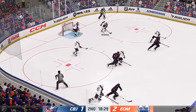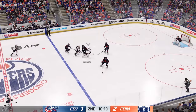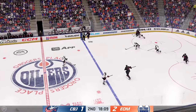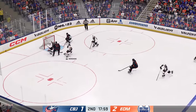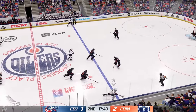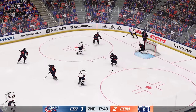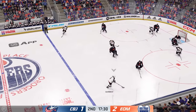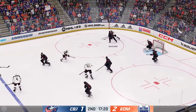And as the puck is dropped, they win the draw here inside the defensive zone. And he takes the feed. Puck grabbed by Werenski. Dishes it to Kane. The Oilers are on the attack. The Blue Jackets have it from their own end. Here's a short pass to Voracek. Edmonton's got the puck along the boards. Nice pass. Quick feed to Voracek. And not much on that one.